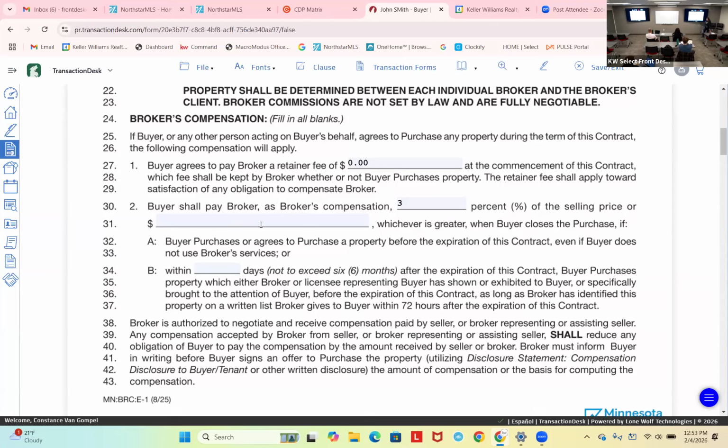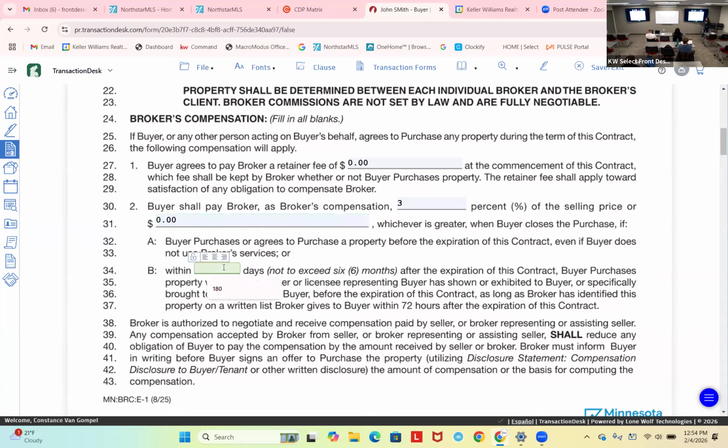And then normally a lot of times people will put down a number in here. I just say do 0. If you're looking at a property that's like $100,000, 3% of that is $3,000. And if you put in this box here $3,000 and you have 3, or then you don't put anything over here, and they go to buy a property for $125,000, you can only collect 3,000. Yeah, does that make sense?